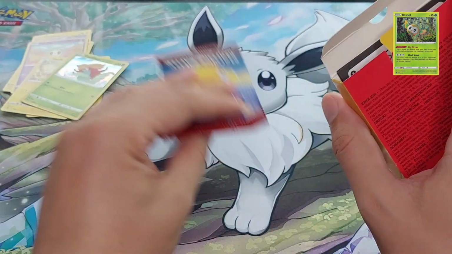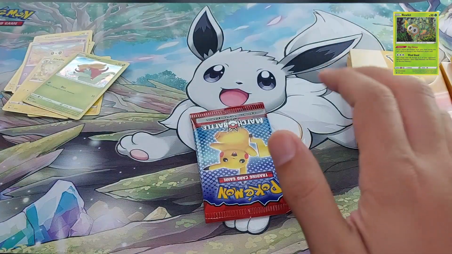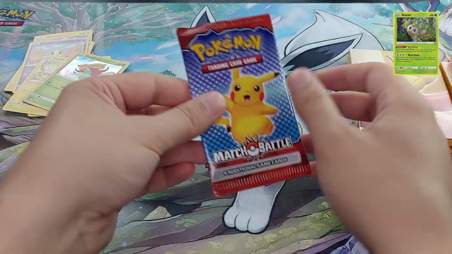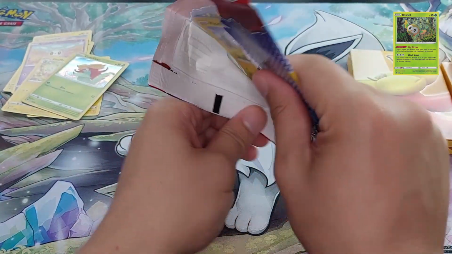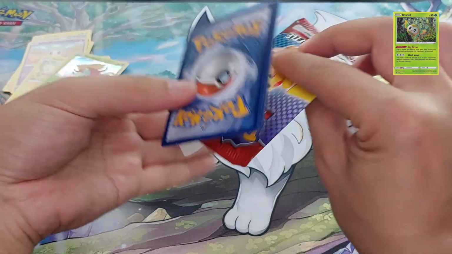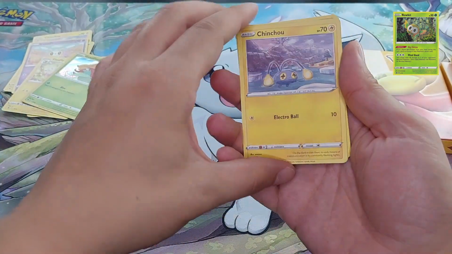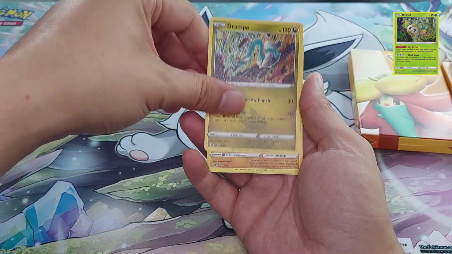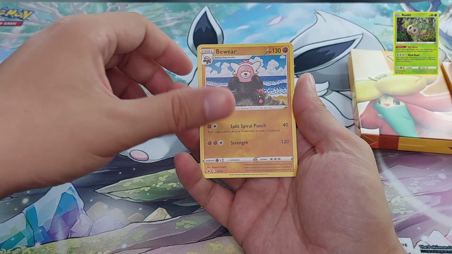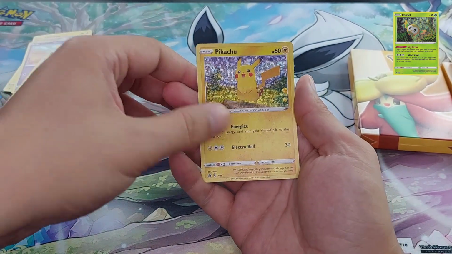I'm trying not to keep you guys too much out of your time. Let's see. We just need, I think, number two. One to the front, and we have Chinchu, Grandpa the Grandpa, Beware, and a Pikachu. Nice.